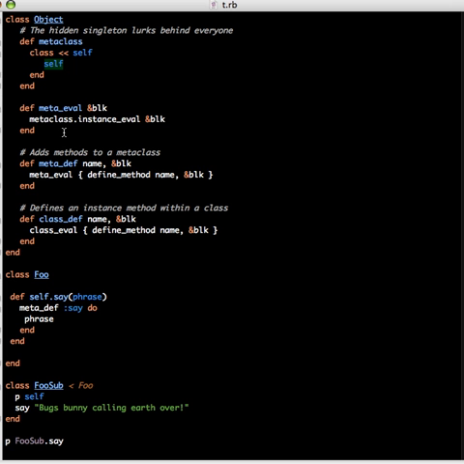In the context of foosub, we instance evaluate that particular block. Okay, that's how this chain of methods are interacting with this particular foosub subclass of foo.